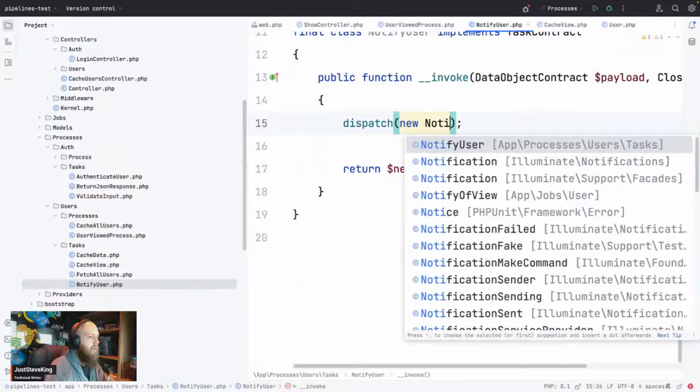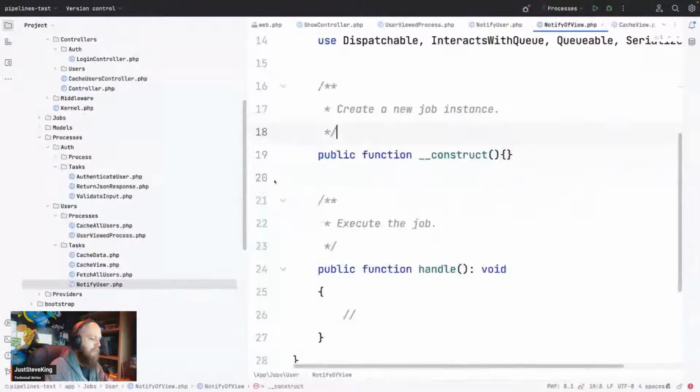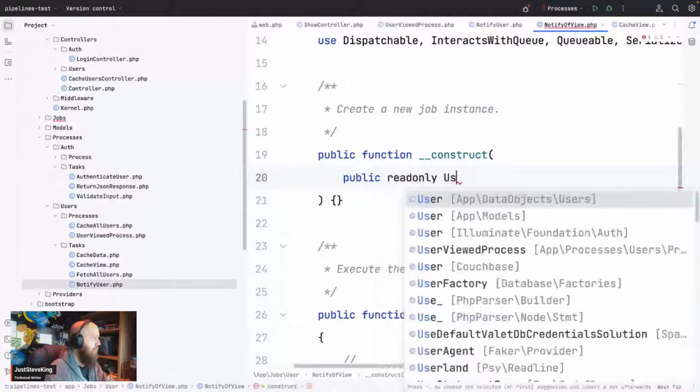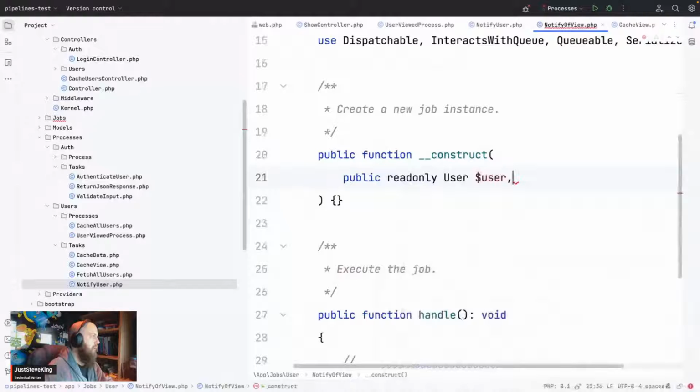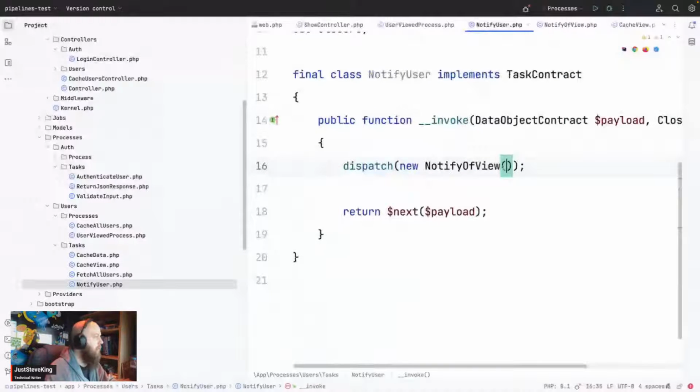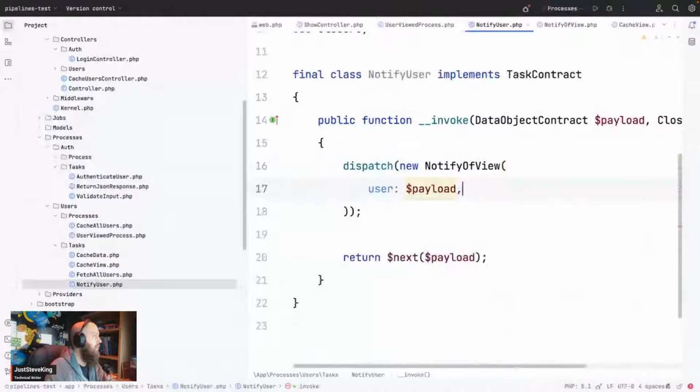We come over to here. What this can accept at this point is probably the user payload that we're actually passing around. So public read only user. Looking good, looking good. So notify a view, user is the payload.